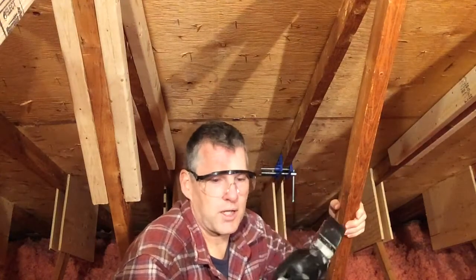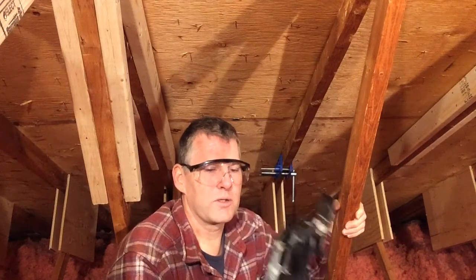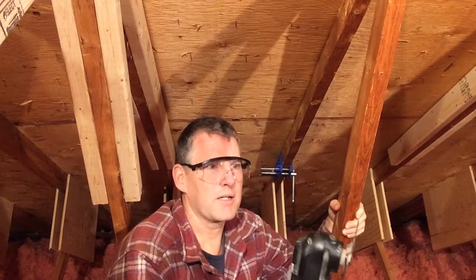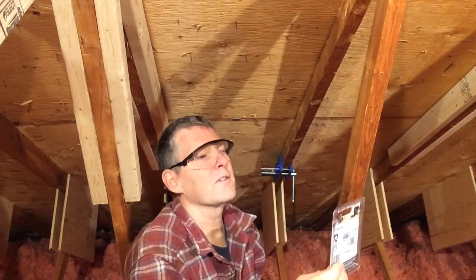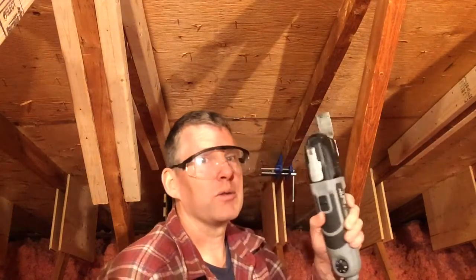If you're going to use one of these saws, there are a bunch of different blades and there's actually a YouTube video comparing about six different types. I didn't believe the hype at first. I tried the original bi-metal blade that came with this, but nails are pretty hard on saw blades. This one's a bit beat up, so I followed the YouTube video's recommendation and bought the Dremel Multimax MM482. It lasts about three times longer than the cheap ones.